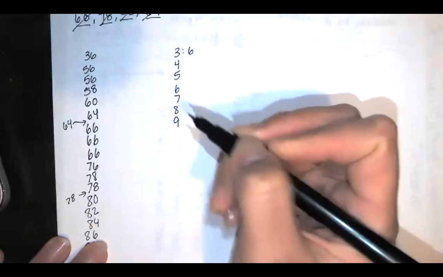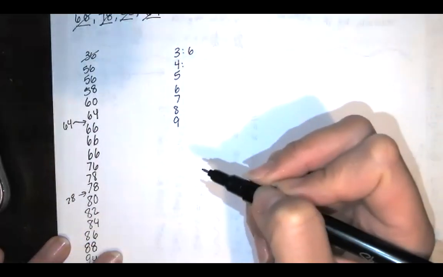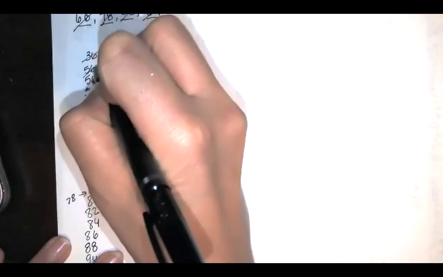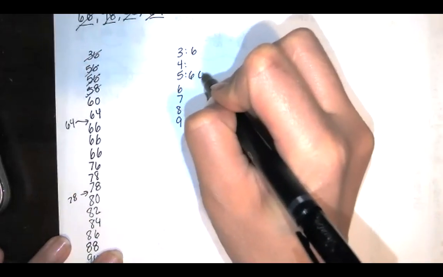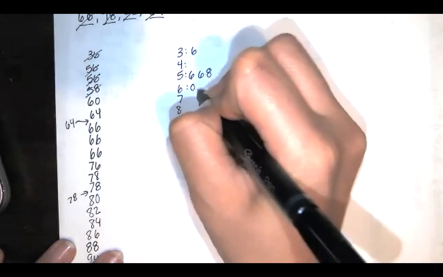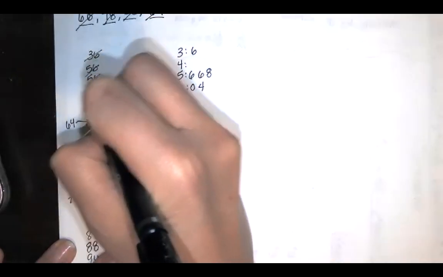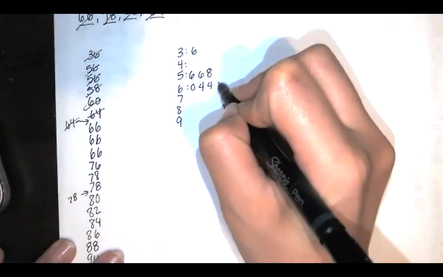So my leaves are a 6 for the 36 there. I don't have any for the 4, and that's okay, you just leave it blank. For the 5s, we're gonna have a 6, and an 8. That represents a heart rate of 56, another one of 56, and then another one of 58. Then in the 60s, we've got 60, 64, another 64. Then we've got 3 66s.